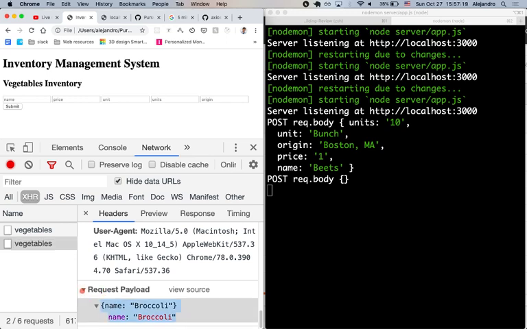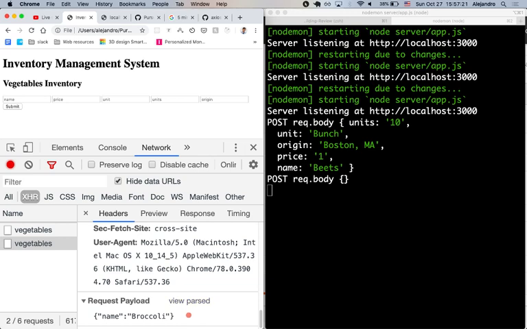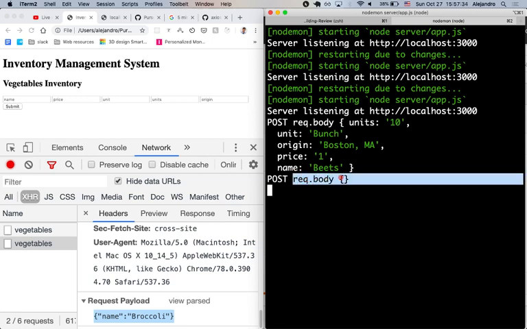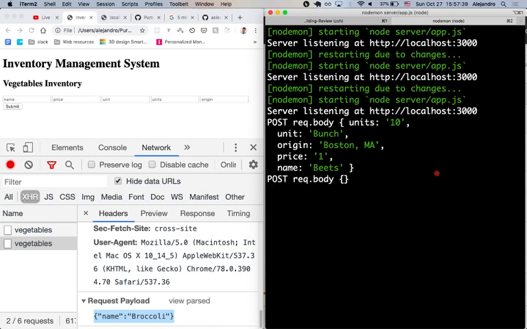This is the data that I'm sending. Raw, it looks like this. This is not URL encoded. Our server doesn't know how to parse JSON just yet. That's why the request body is empty. Because the URL encoded middleware is going to parse only data that is URL encoded. Yes?